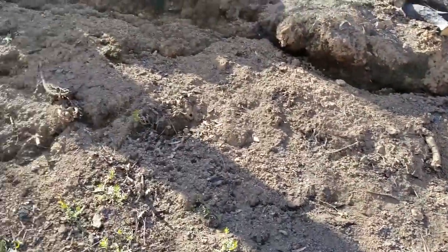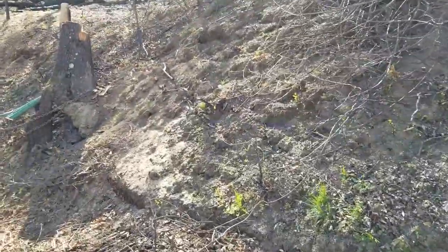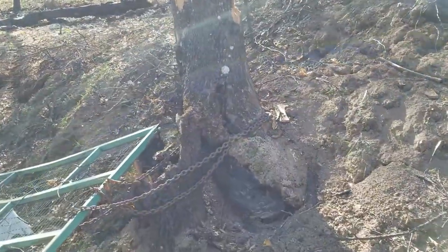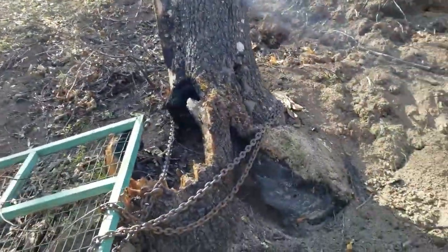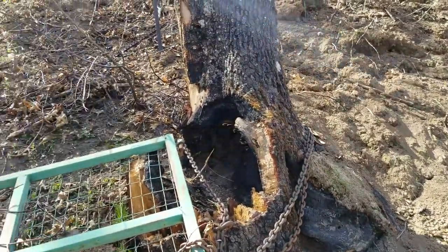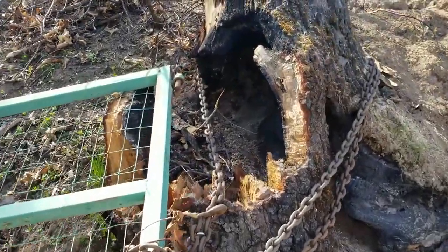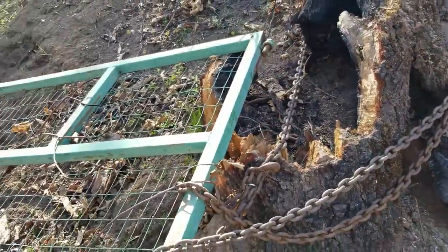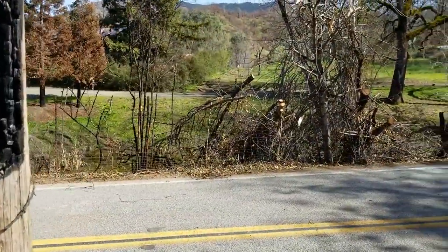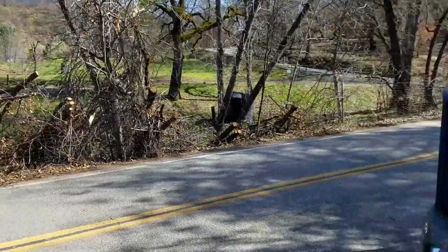what's been happening gradually over the last few months, it's been about 8 months since the fire, is we've been having some of the oaks that haven't leafed out yet. Well, that's all of them really, but a lot of these oaks that haven't leafed out yet are beginning to weaken and fall over. And so this one right here, you can see there was a big chunk that came out of the side of this, and it actually came down and crushed my gate, and then went across the road there, and you can see what's left of it over on the fence there. I still have yet to clean that up.